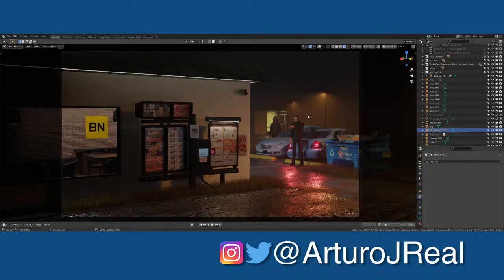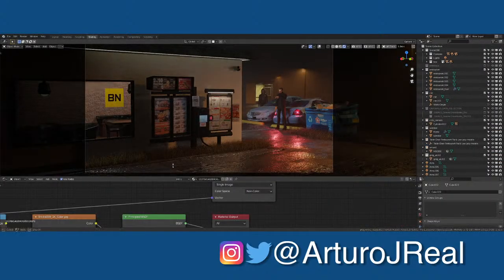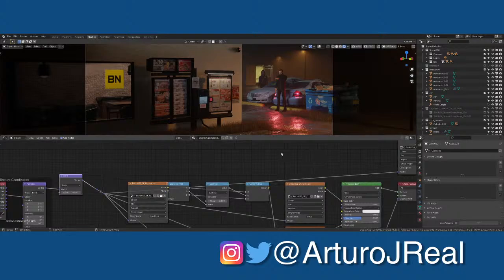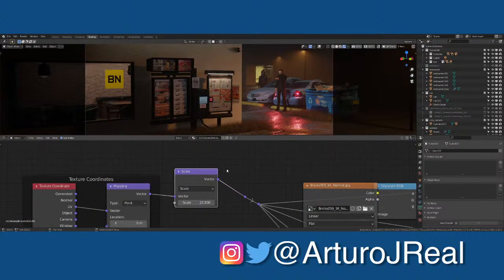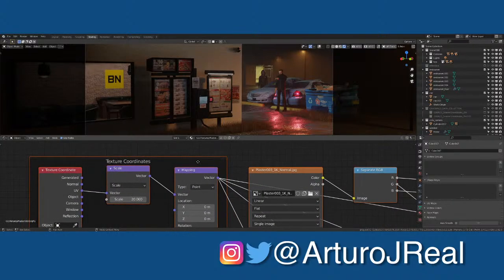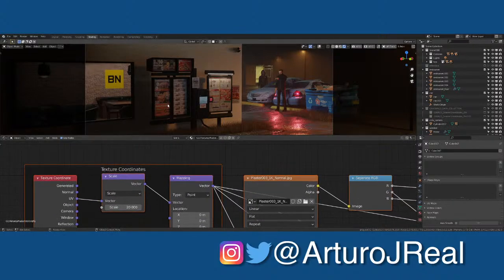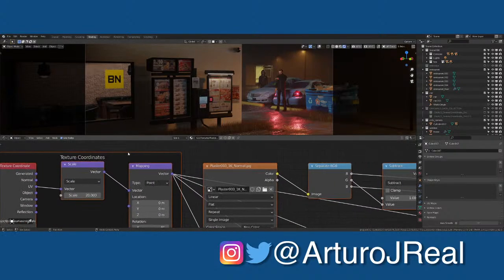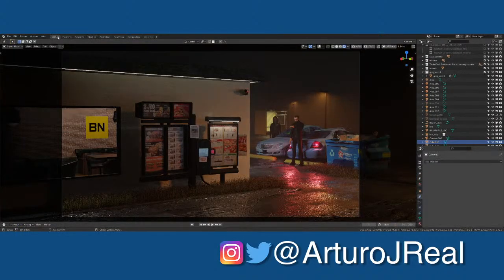Eckhart Troll asked in the Twitch chat, how did you end up fixing the stretchiness of the plaster? I may have missed that bit. I took your advice, and what I ended up doing was selecting the plaster, going into the shading tab or workspace, and changing the scale. The scale was set to, I think, that's not the plaster, there we go. Set to 2, I think, and I set it to 20, so it would stretch out. Shout out, Aaron, if you're looking at this, please don't cringe at the node setup here. I did what I had to do to make it work.